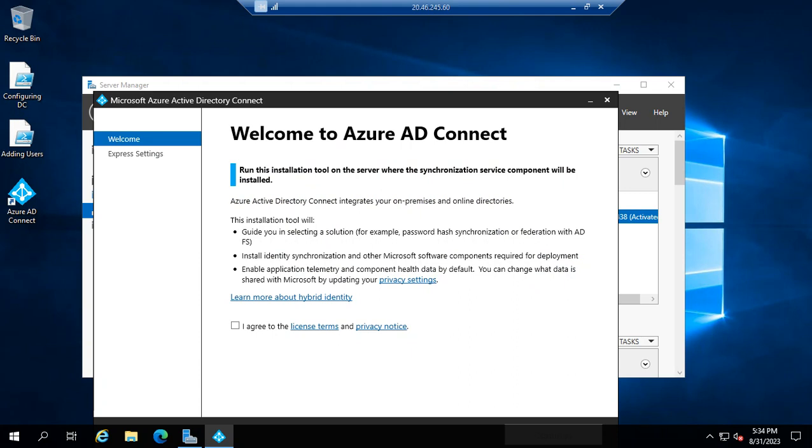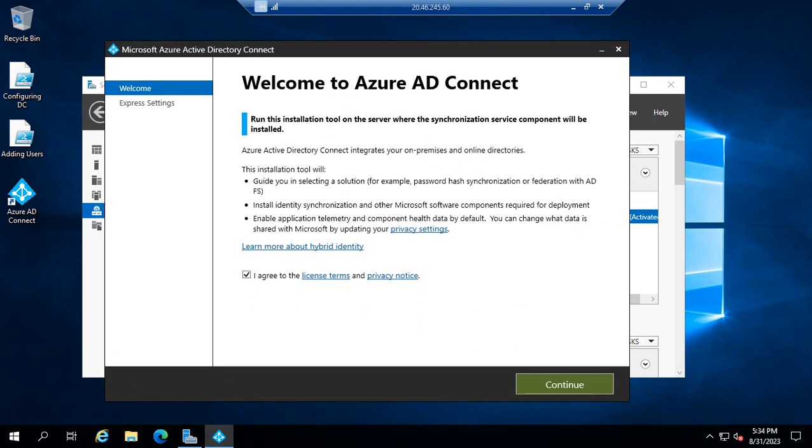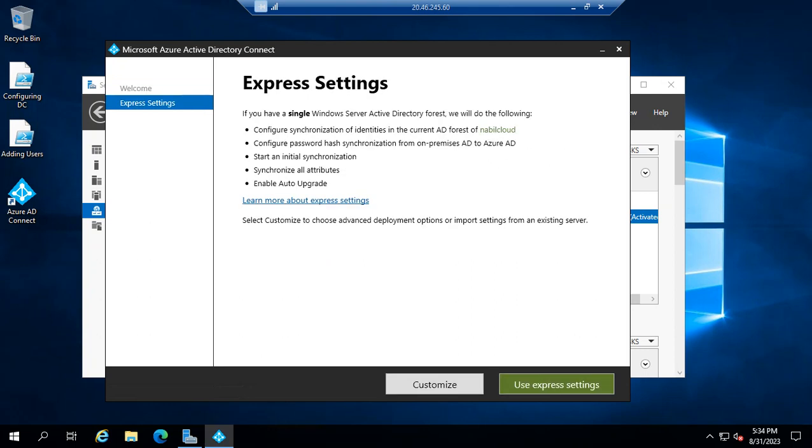From this point, I'm going to select Express settings. Sorry, we have to agree first to the terms, as you know, in licensing. Then we click Continue, and it's going to use the Express settings.